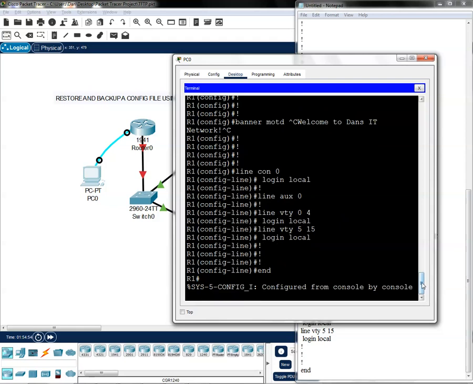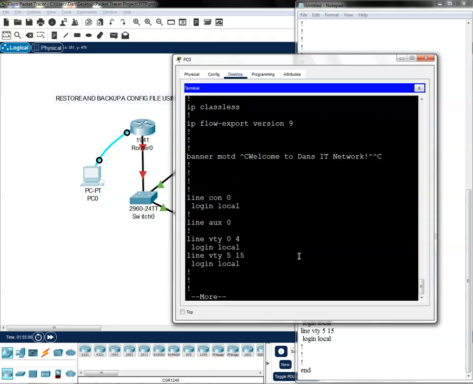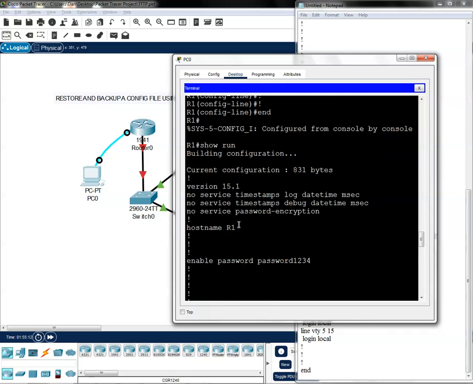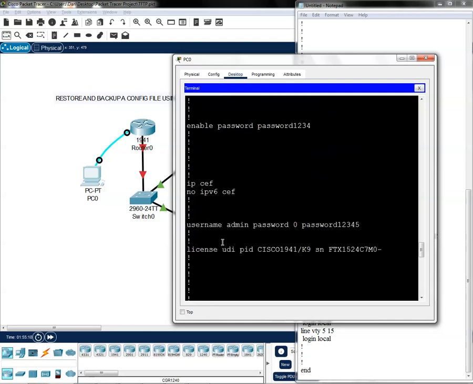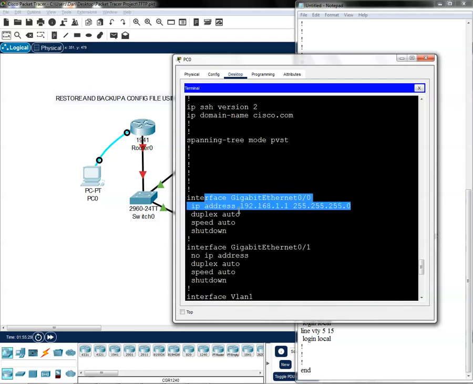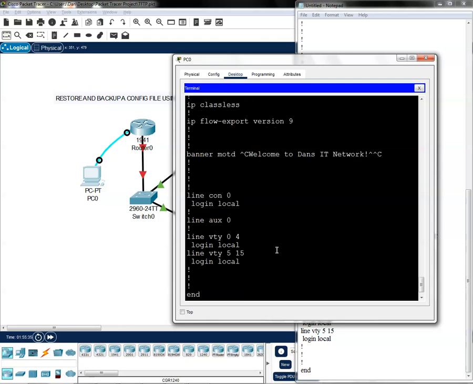I'll hit enter on this one, and let's view again the running configuration. Let's see the difference. Show run. There you go. So I was able to bring it back, the running configuration, the host name R1, the enable password, and also the local username and local password, and the SSH version and IP address, and the banner MOTD, Welcome to Dan's IT Network, right?